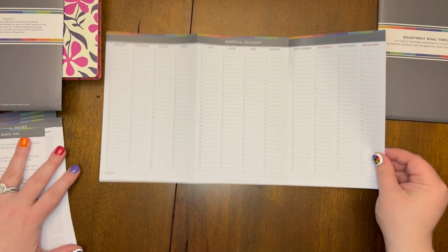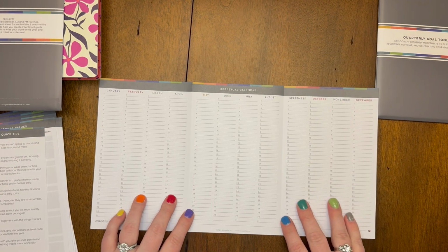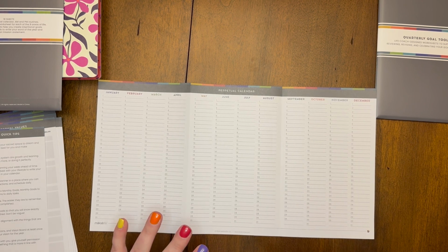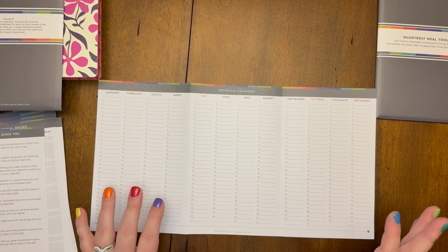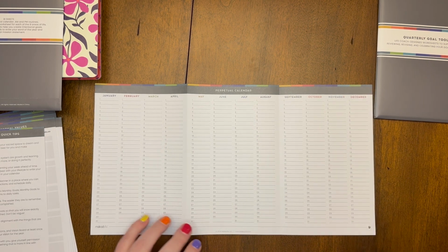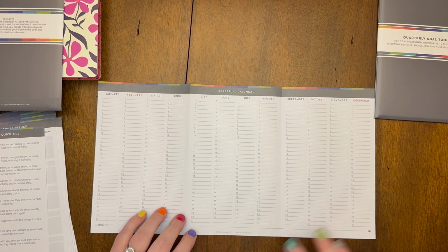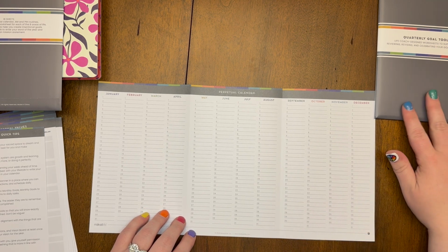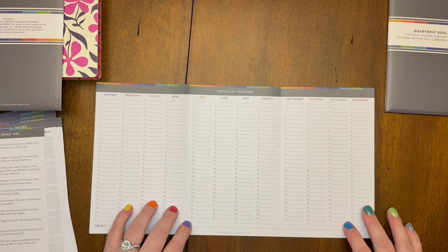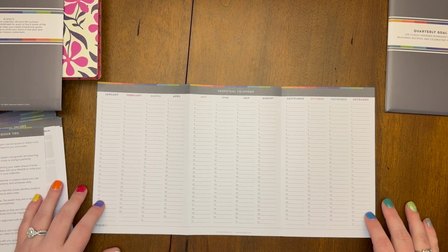If you're not familiar with the concept of a perpetual calendar, the idea is that you would put things on here that happen every day that year, no matter what year. So birthdays are kind of the obvious choice. Some holidays, if they're date-based holidays, could go on here. I mean, you could also choose to just do this for 2025. You don't have to use it as a perpetual calendar.